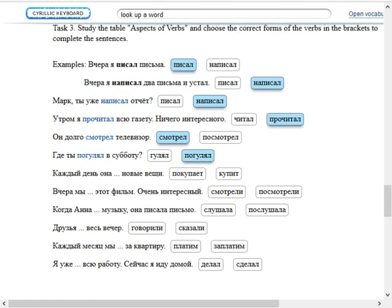You could also say that they weren't really doing anything. They were in the act of going for a walk. But that's interesting, actually. Let me just quickly check. Is this гулял or погулял? Let me find out, because I'm not too confident of my answer here. Yeah, it is гулял. Sorry, it is гулял. Okay, yeah, so I interpreted that wrong.